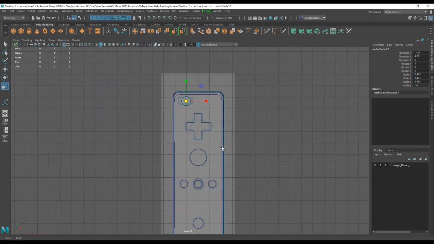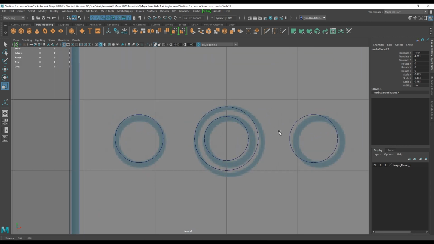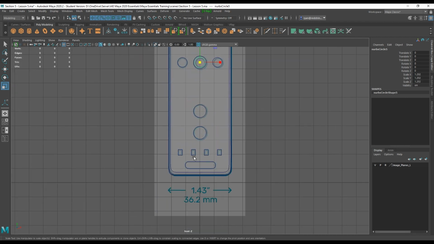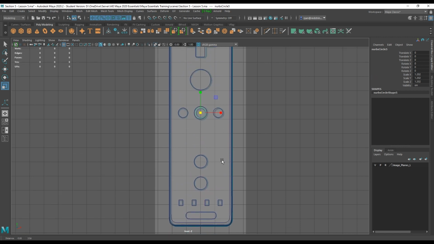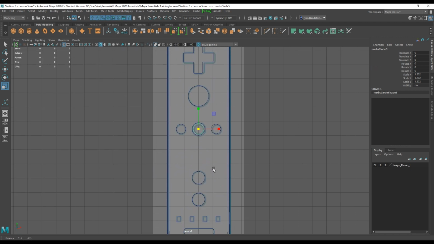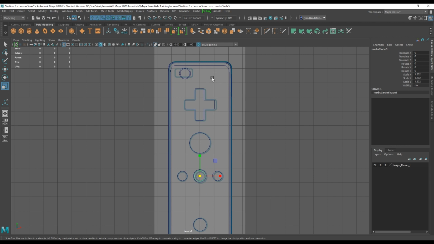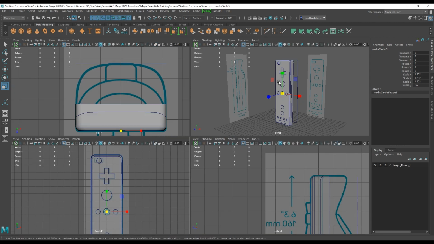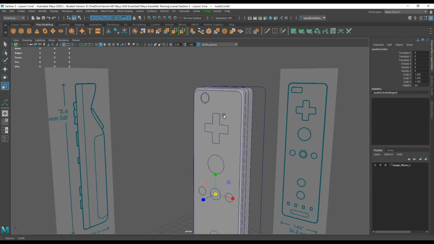Okay, then with the home button, I can only assume this is what they try to depict with that inner slant. I can see on my reference images, it's not that wide. I'm going to just pull that guy out a tad, and then these guys are all good down here. That is the Nintendo logo. Ooh, that's the button A. It's nice. Okay, now let's start cutting out shapes, shall we?